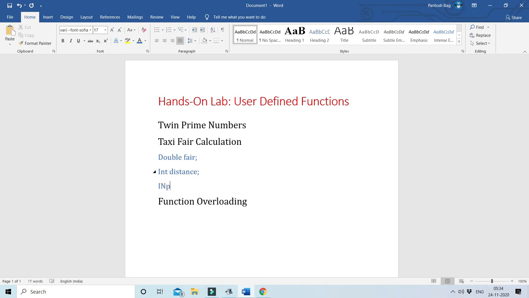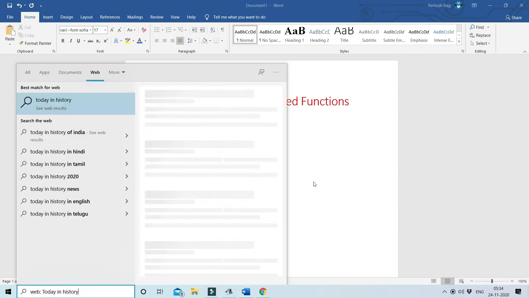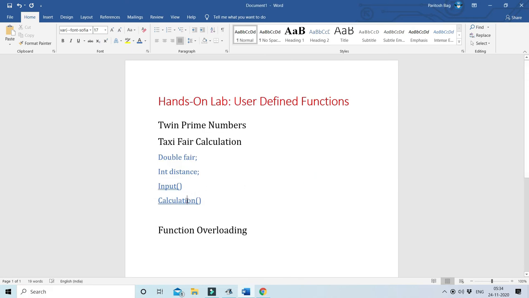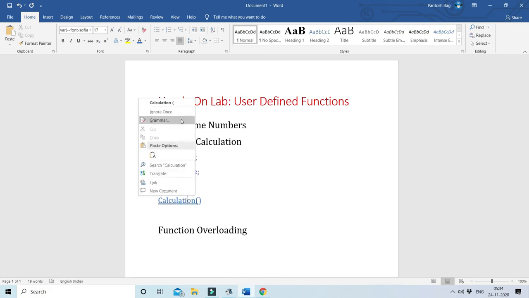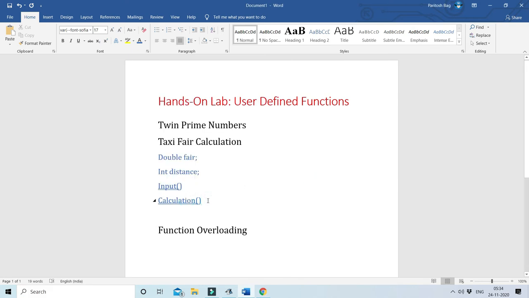Then there will be a function for taking the input from the user. There will be another function for calculation. Okay, and now there will be another function for display.